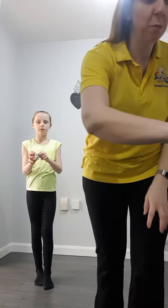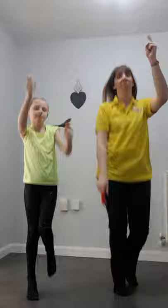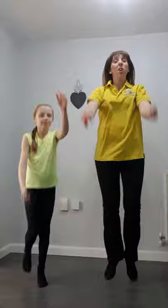Yes. Let's see you jumping nice and high, arms in the air. Well done. Well done, keep jumping nice and high. Let's see those arms in the air. Keep jumping, Anna.